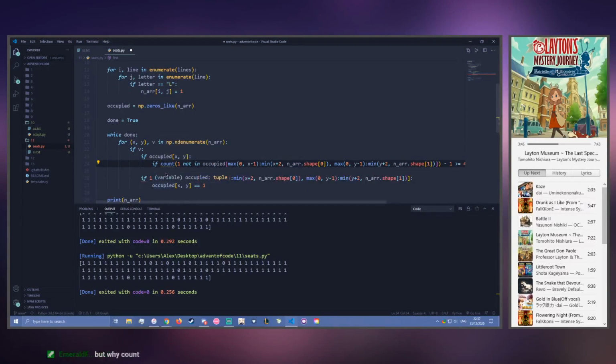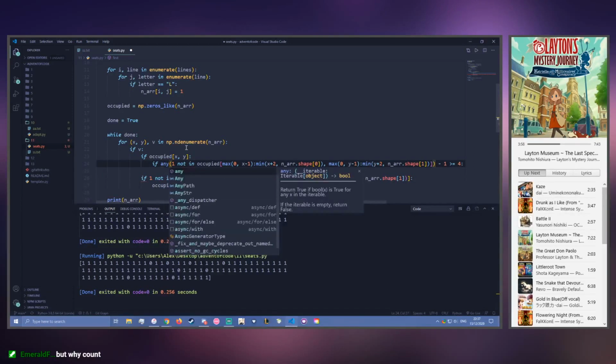Wait, why is count not defined now? Okay, so I mean, I know that any is a thing, right? We know that this, yeah, count is not their function.